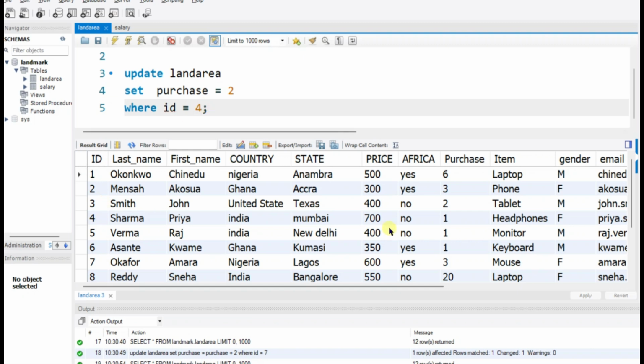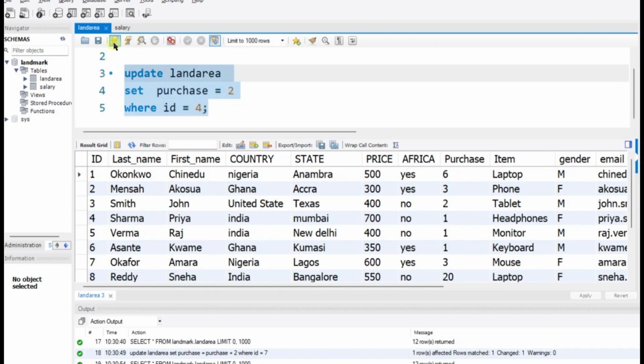Okay, here we have 4 equals 1, so we can have 5 over there. Let me check. Okay, remember when you click on this sign right here, we talked about this one, but we didn't talk about this one. When you click on this sign right here, I don't know if you noticed that I've been using it. When you click on it, it will update the last query that you wrote. The last query will be updated.